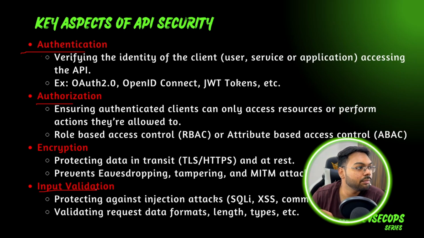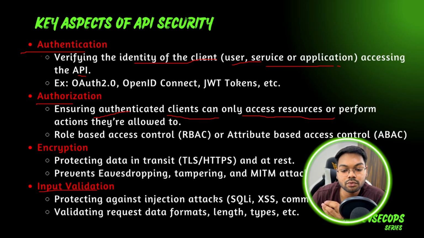Starting from the beginning, what is authentication? Authentication means verifying the identity of a client, either a user, service, or application, that is trying to access your APIs. And authorization means ensuring authenticated clients can only access resources or perform actions they are allowed to, which comes under the roof of role based access control, RBAC, or attribute based access control, ABAC.